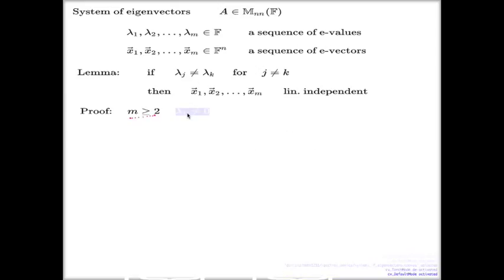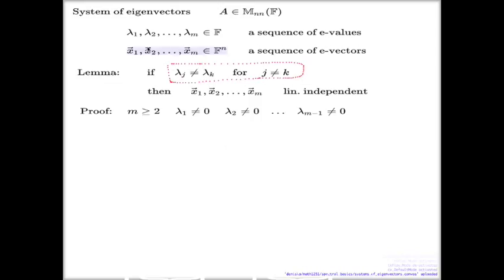I can also make the assumption that at least m take 1 of my values are non-zero. Otherwise, it means that within this set there will be at most one zero. Otherwise, you'll have duplicates, and that will contradict the assumption. So within this set of eigenvalues, there will be at most one zero, and I make a specific assumption about where exactly the zero, if there is a zero, is. If there is a zero, I keep it in the mth place. So I assume that the first m take one values are definitely non-zero. It's a legitimate assumption without putting any restrictions on the argument.